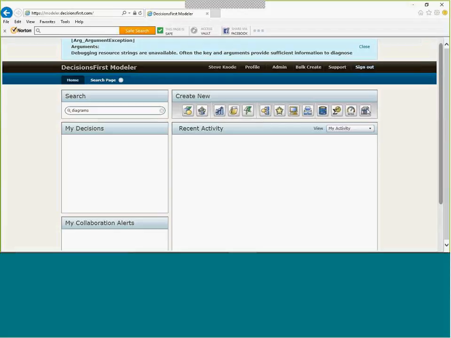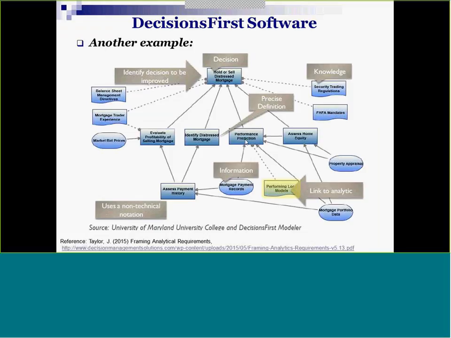Now you say, well, why do we have so many icons when you only mentioned 3? You can only put 3 on the screen in the DRD, the decision requirements diagram, but the others are supporting objects, and I'll show how that works a little bit later. So here we are, and we're going to recreate this.